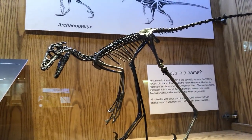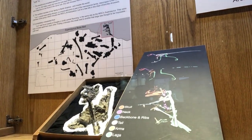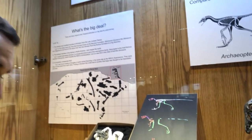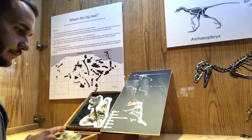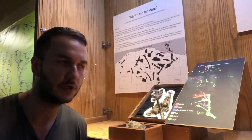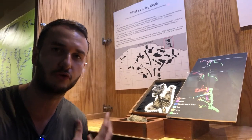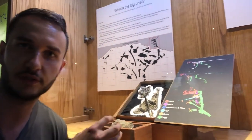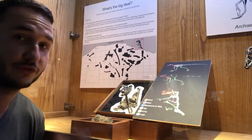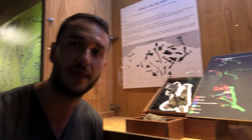So here's the real specimen. Not only is this the only specimen of Hesperornithoides known from the Morrison Formation here in Wyoming, it's Wyoming's smallest dinosaur — a little meat-eating dinosaur, similar to a Velociraptor-like dinosaur. It's in the same big group called Maniraptorans. It belongs to the group called Troodontidae, and this animal is the oldest Troodontid, the oldest Paravian — bird-like dinosaur — found in North America, which is pretty epic. It was found alongside the largest dinosaur found in Wyoming, Jimbo the Supersaurus, right here at the Wyoming Dinosaur Center.